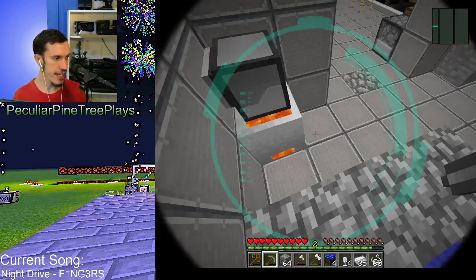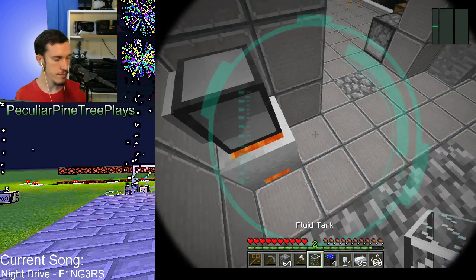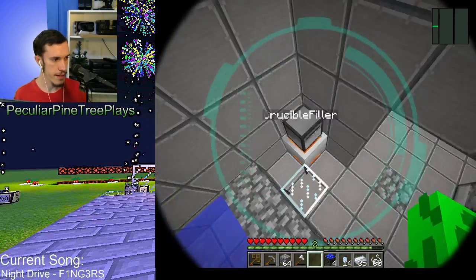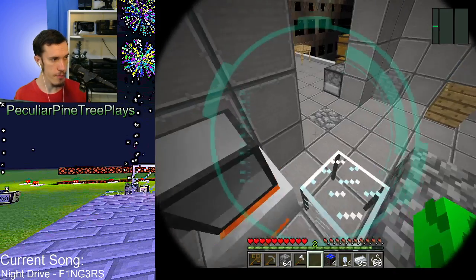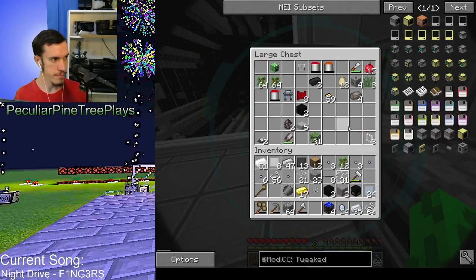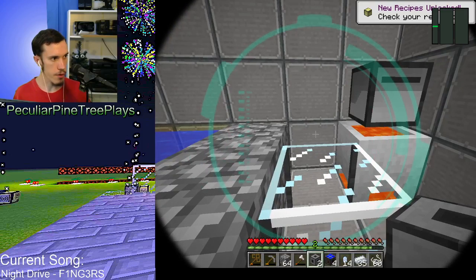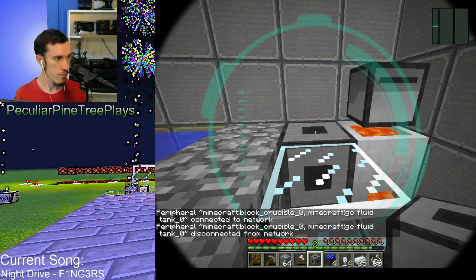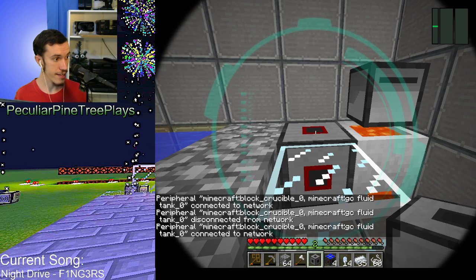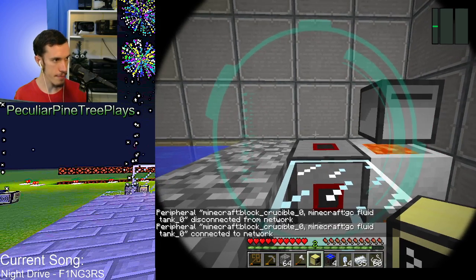So, just trying to think of where we could fit 2 tanks. Actually, we might not even need 2 tanks. So let's go ahead and set these up like this. Do a tank right about here. Let's set up the modem. Where's the modem? Oh, I put it away. Okay, here we go. Modem. Wired modem, advanced computer. Nice, okay. Wired modem right there. Okay, so I clicked on that, so I'm guessing that's what you're supposed to do. It says it's connected to network. Let's put the advanced computer on top.